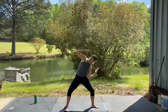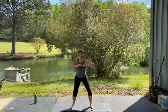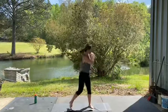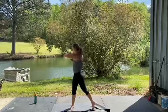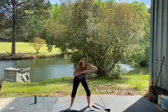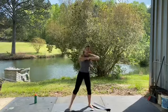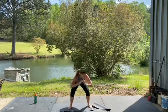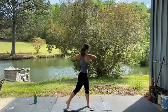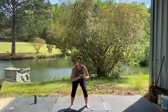3 seconds. We're gonna squat and add a rotation. So hands come to the chest, big rotation all the way around. Big rotation, squat, rotate. From here, we've got a jump squat with a rotational twist. All right, we squat, twist, squat, twist.